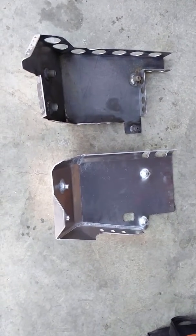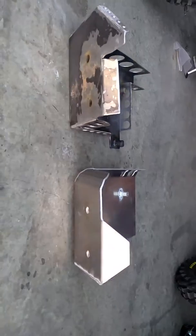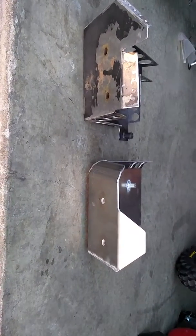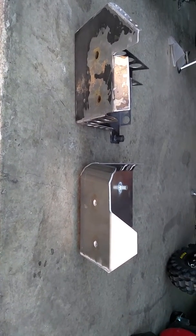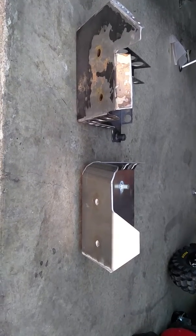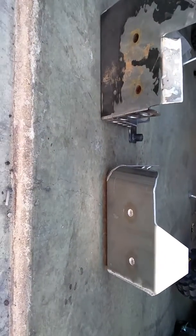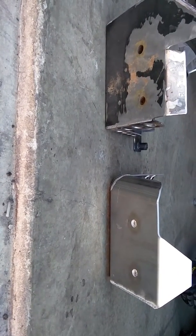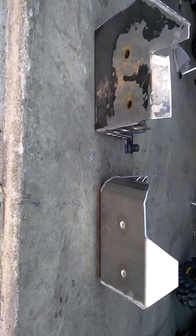This was the original steel one on the left, and the right hand side is the aluminum design. Pretty close to the same design. Obviously I didn't paint or do anything with the steel one as it was just kind of a temporary fix to protect the exhaust on the bottom side of the bike. But if you look at the design, same countersunk holes on both of them, so they're flat and smooth — nothing's going to get caught up or catch the bolts when it mounts to the bike.